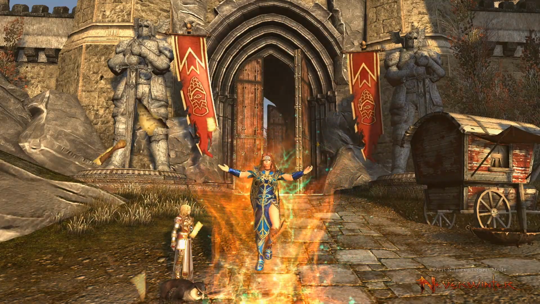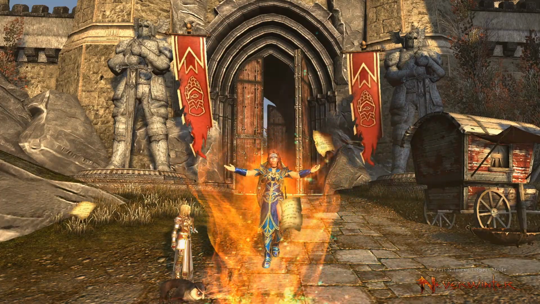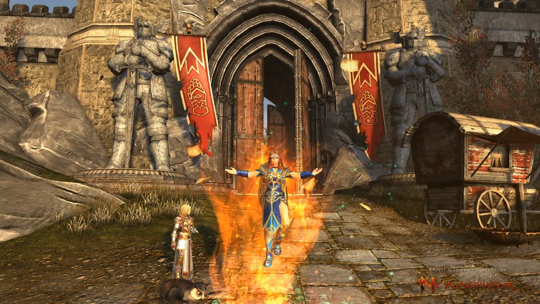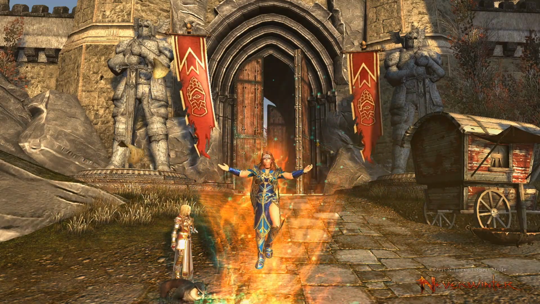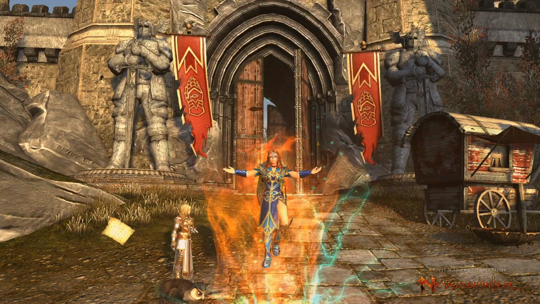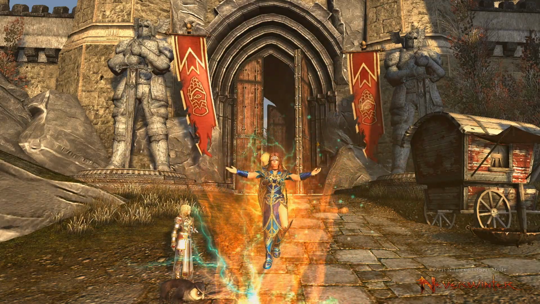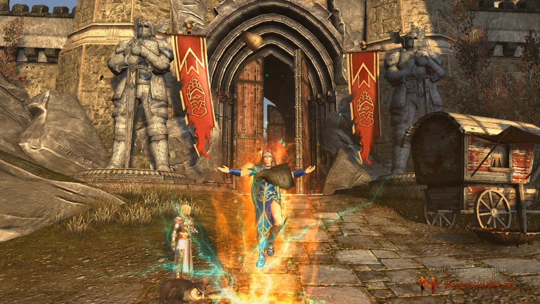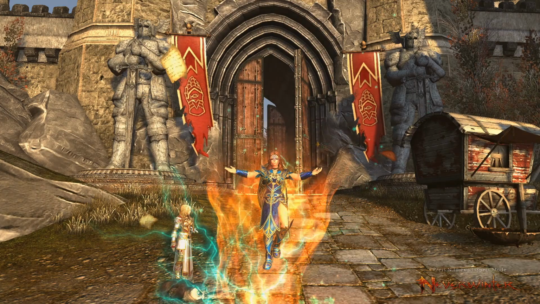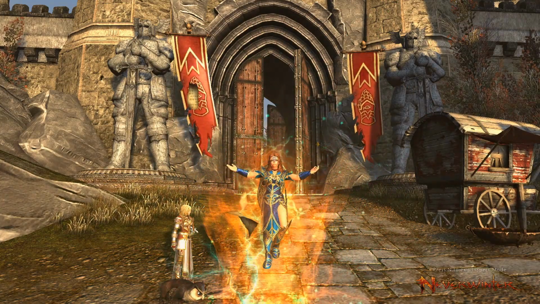So finally we've got a lot more news about the upcoming changes to mounts. With it, Cryptic Studios have promised to give us the ability to upgrade mounts. On top of this, they have generalized mount movement speed. So no longer will you have to run around slow AF when all you have is a green mount. It also seems we shall be gaining a sort of bolster thingy to incentivize players to have more than one legendary mount, or at this point, mythic mounts, because yes, they are a thing.